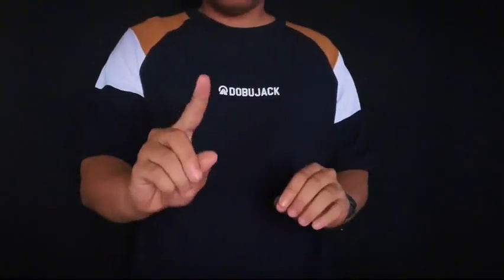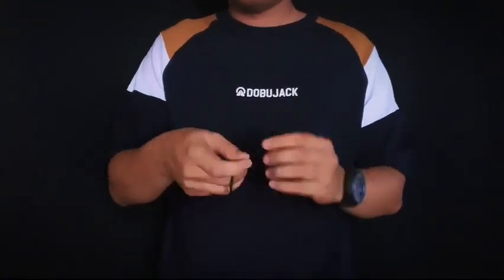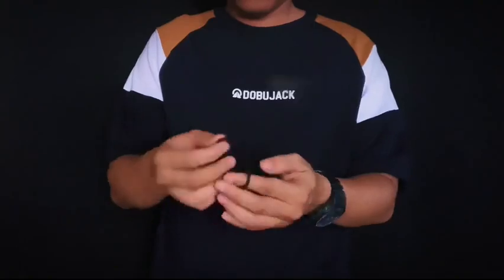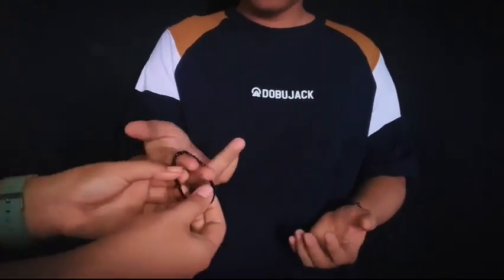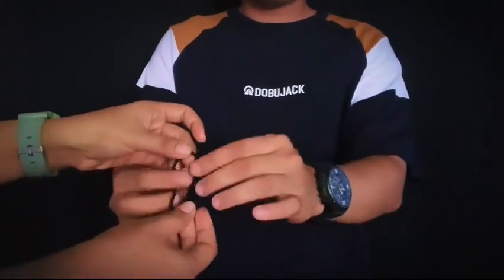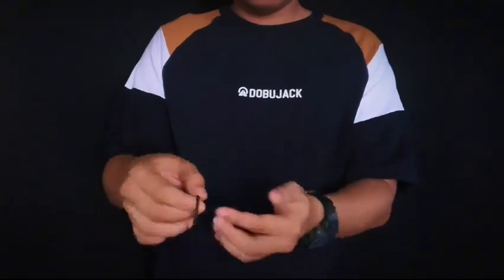So this time I will have something really great that I will show you. Using a beaded bracelet like this, and you can also check it out. Okay, now let me wrap it around in my palm like this.